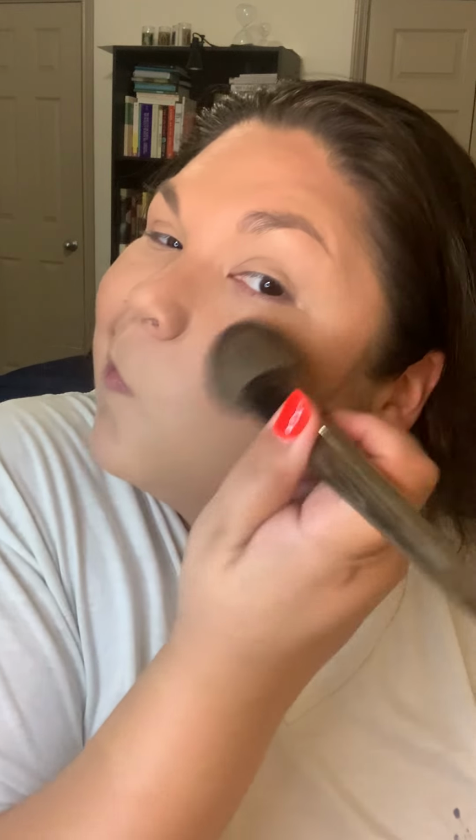And I'm just gonna tap in a little bit on my cheeks to kind of bring back that contour vibe that the powder kind of diffused. And then after I do that, again, go back with the foundation brush I have, this C41 from Rose and Ben. It's a miracle brush. And this time I'll kind of go back and forth because I do have some powder and I want to just diffuse it a bit.